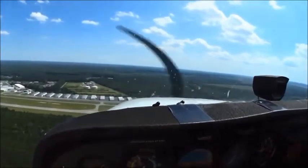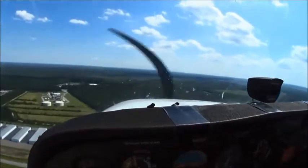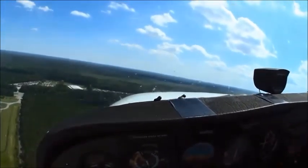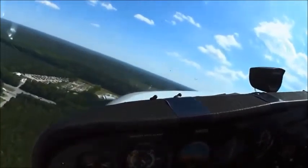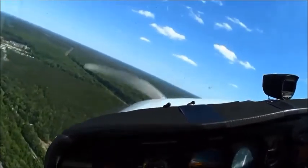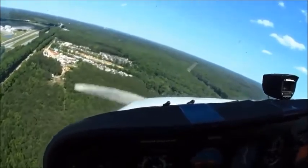And Hampton Roads, Mooney 65 Quebec is turning a long final. Should be no factor for landing traffic. And we'll be number 2, runway 02, full stop, Hampton Roads. Traffic, Cessna 4835 Gulf, turning base runway 2, Hampton Roads. Landing traffic, you're turning base, got you in sight, and I'm going to do a 180 here to let you have time to turn around. 65 Quebec, a little faster than you are.